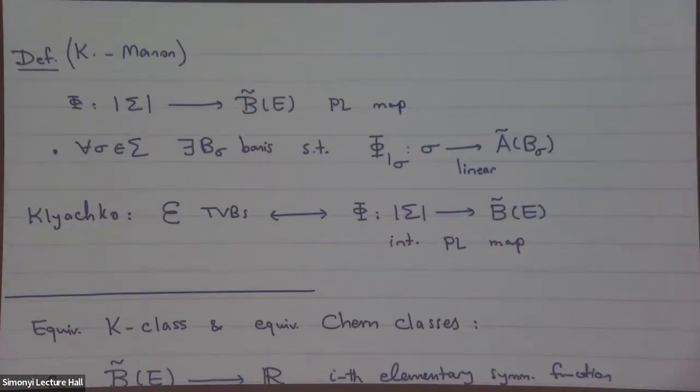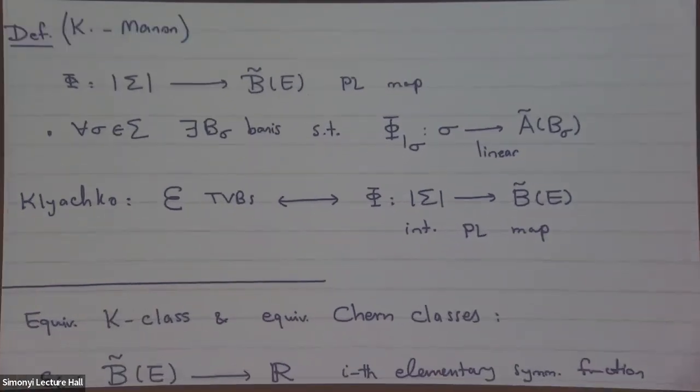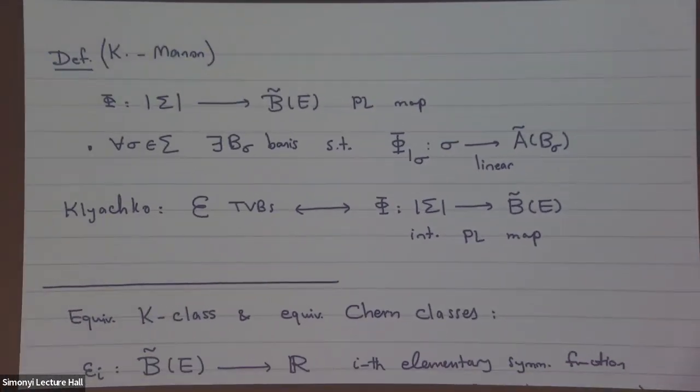Okay. So Klyachko data can be, as usual, I'm slower than what I thought. Klyachko data can be stated in a package in this shorter form. And actually this has also been observed, in a different language, by Sam Payne in an earlier paper, but we didn't know about his work at the time. We define a piecewise linear map, extending a piecewise linear function on the fan, to something from the fan to this B tilde E, a space of valuations, or this building of GL_r.